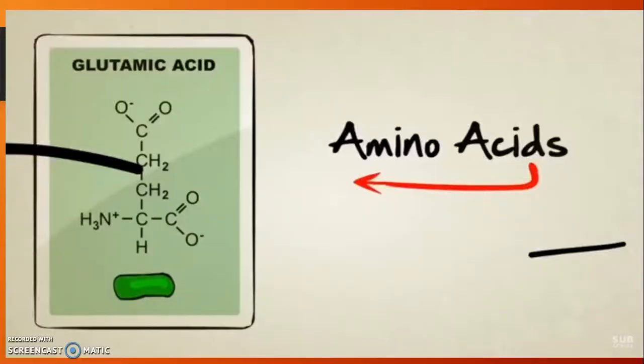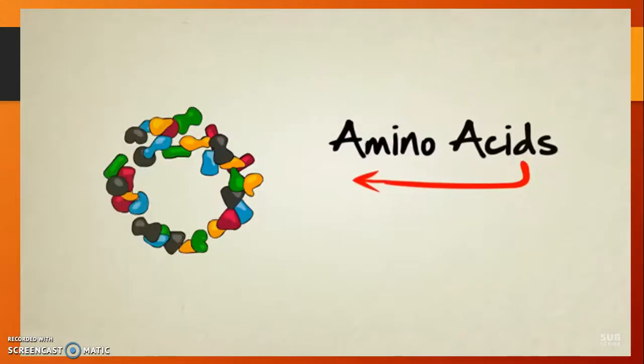These amino acids are tiny structures inside our body, also called the building blocks of life. There are 20 different kinds of amino acids with unique shapes. You can see these amino acids can be attached to each other like Legos to make a protein. In this structure, these small differently shaped structures are amino acids, and when you combine them together they make the whole structure called a protein.